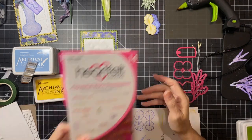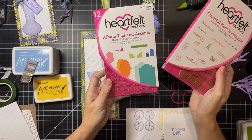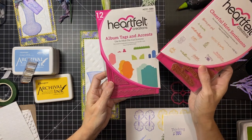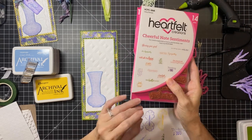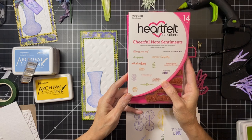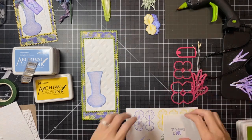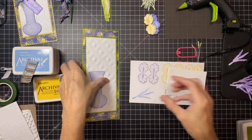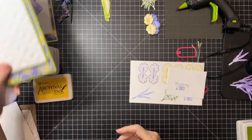And for the sentiment today, I'm using the Cheerful Note Sentiments and the Album Tags and Accent dies, which I'll be cutting out. I just wanted to show those because I'm adding those in as extras to make this card with. Okay, so I'm going to set the card base aside so we don't get it inky.